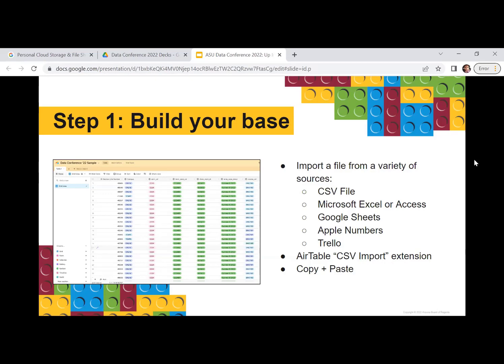The limitation, again, as of today, is that it's a 5 MB import. So if you're dealing with larger files, you have to do a little bit of a workaround. The very bottom bullet point there is my cheap man's way of getting this done: copy and paste. But you think about data validation, right? That probably wouldn't fly for a database, Diane. They want to really make sure that all that data is absolutely secure and that it's on point. So we just have to do a little bit of extra validation with that step. So you can get the information into Airtable in a number of different ways, but again, just like we've said all along, sometimes you have to find some creative workarounds to make that happen.